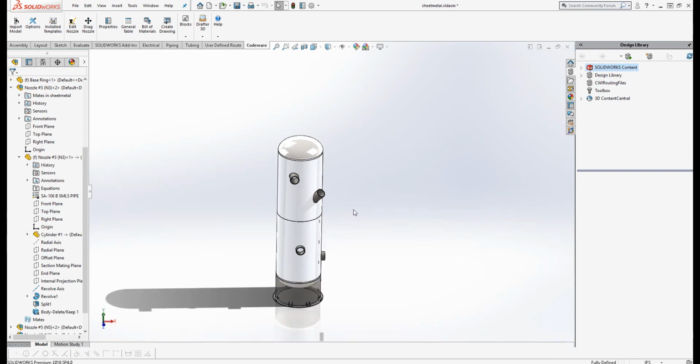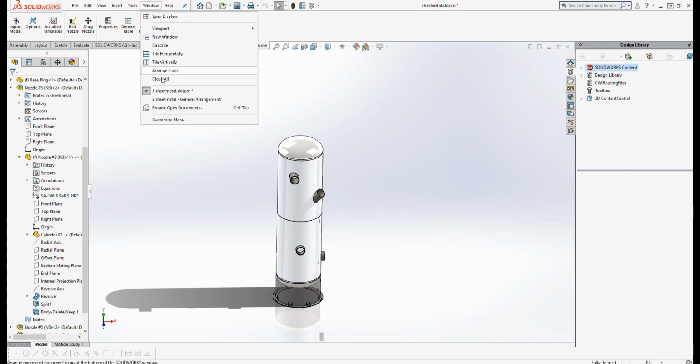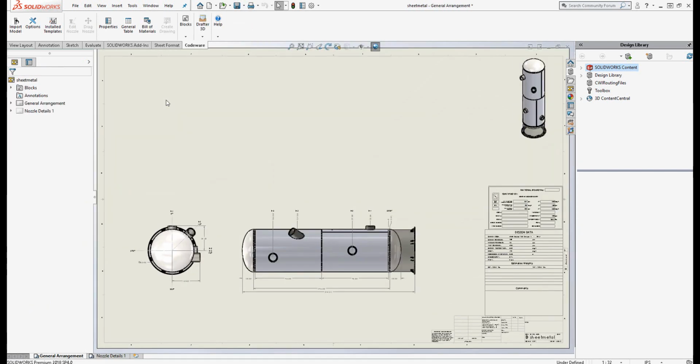Now the next feature I want to talk about today has to do with the drawing. So I'm going to switch over to the drawing that was generated by the Codeware interface, like so. And we're going to talk about the bill of materials. As you guys know, we do have our bill of materials, nozzle schedules, and customizable tables that you can use for these drawings. But we can actually take the customization even further. I've done other videos where I show you how we bring the properties in that you want to see. But what I'm going to do is click on the options button right here.